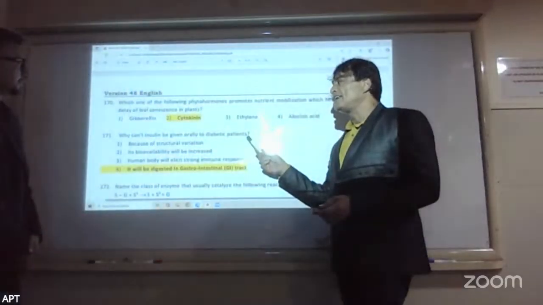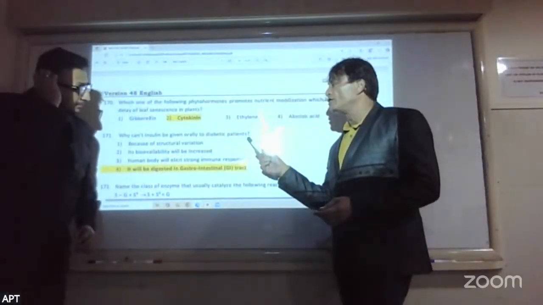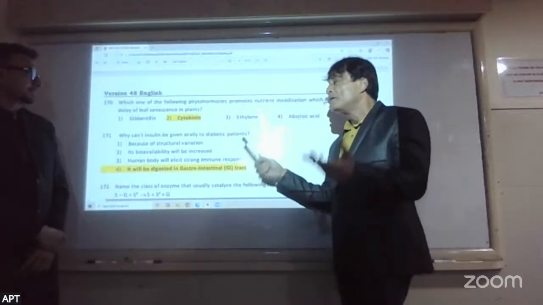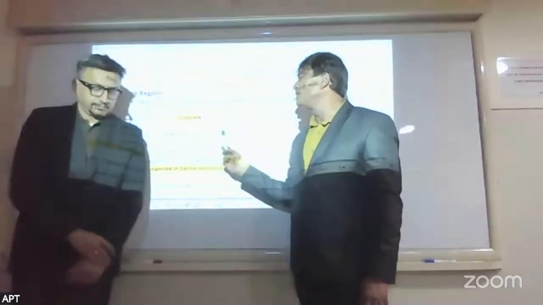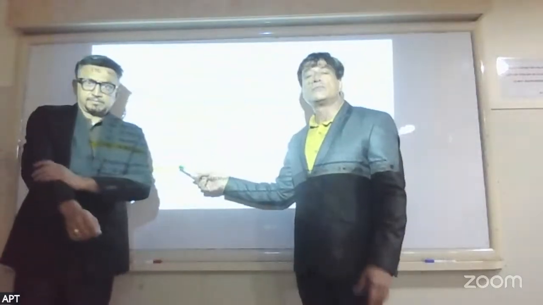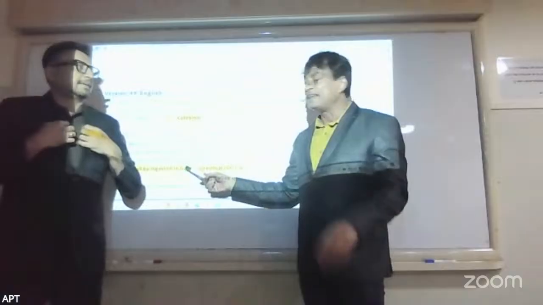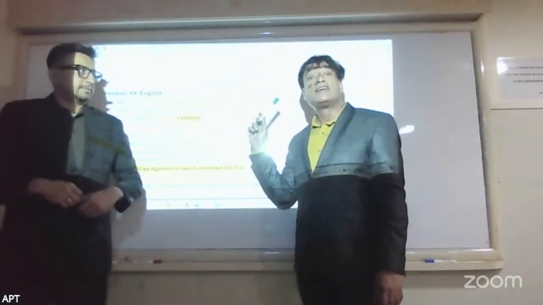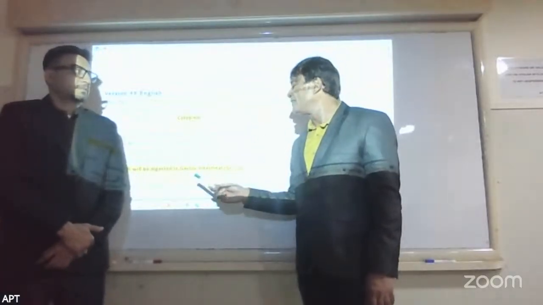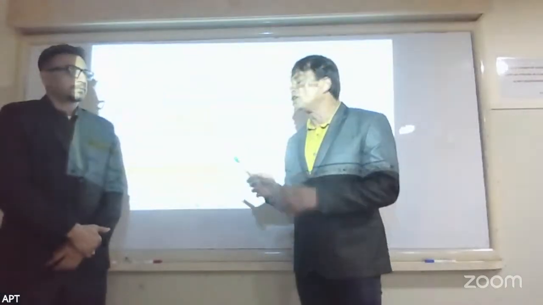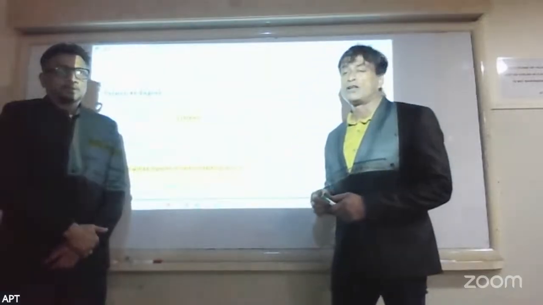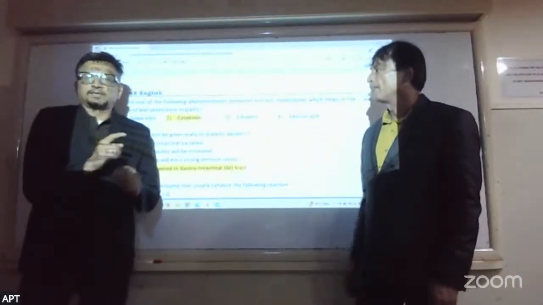This is an in-text question which is given in Biotechnology Part 2. They have not answered, but the answer is obvious. I think in school days also you must have learned this. Why can insulin not be administered orally? Because being a complex protein, in the digestive tract the protease enzyme will digest it and it will not remain intact in its original form to function for whatever it is designed for. If you try to give it orally, it will disintegrate.